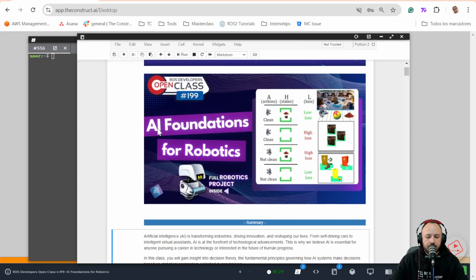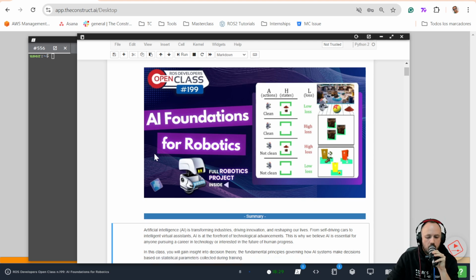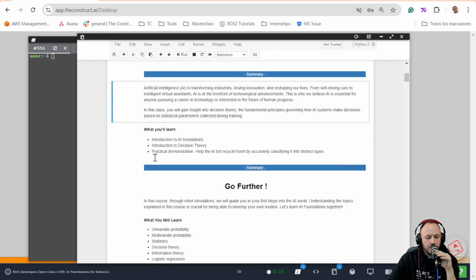Okay. Then the class of today is named AI Foundations for Robotics. But more in particular, we are going to be talking about decision theory.